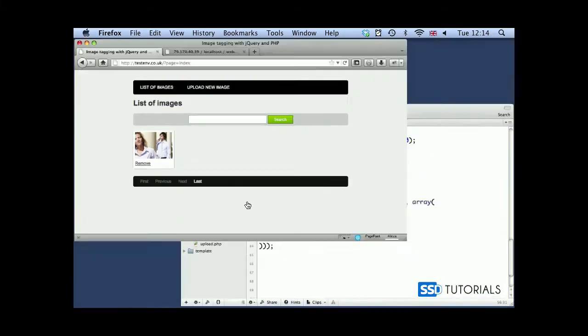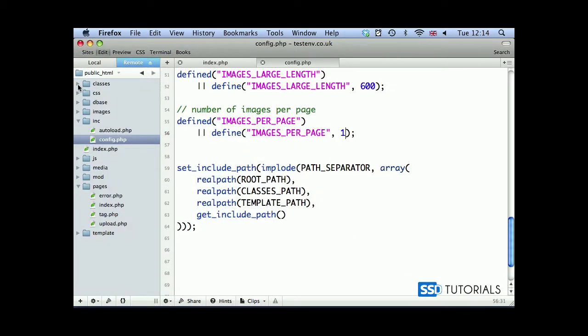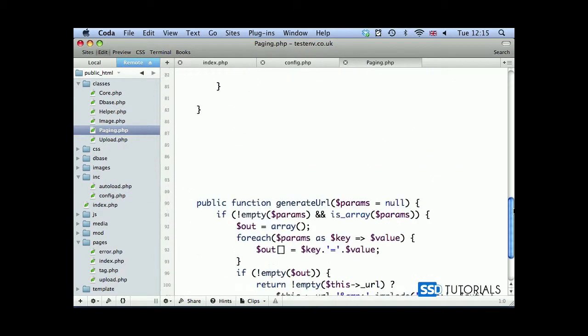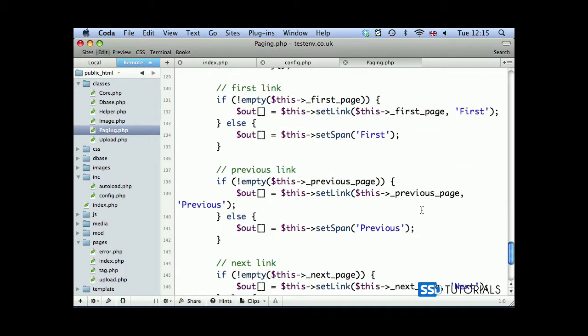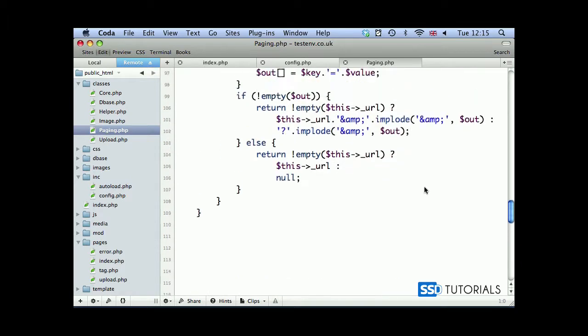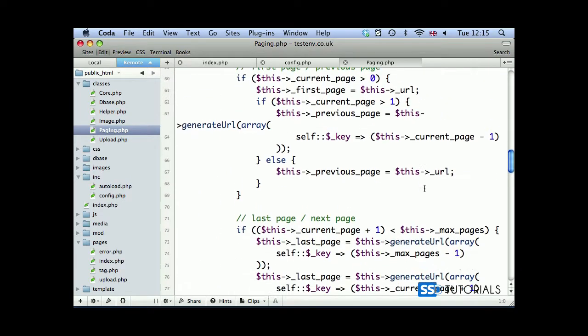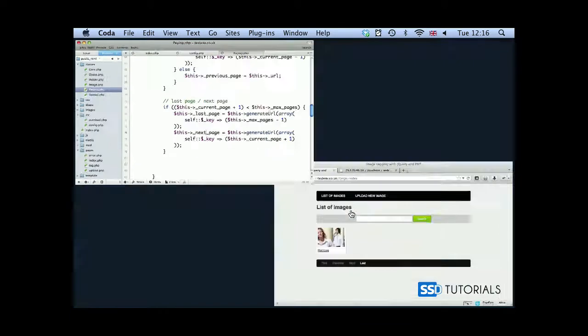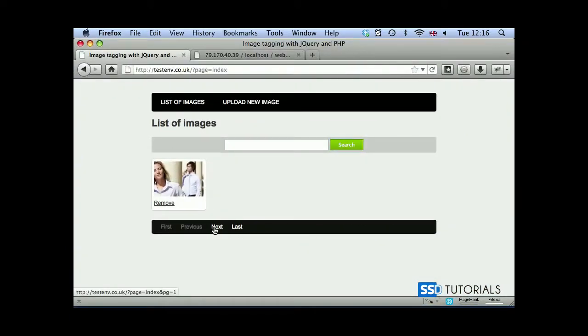So let's go back and check what might have happened in our classes paging.php file. If we scroll down to our generate URL, get links, and if we actually check our render links rather than get links, render links next page, there we go. So it's a last, okay, we have last page rather than next page here. So obviously what we want to do is to do next page rather than last page. We save the file now, refresh it, and you can see our next button is now active as well. So next, previous, or last, and first.